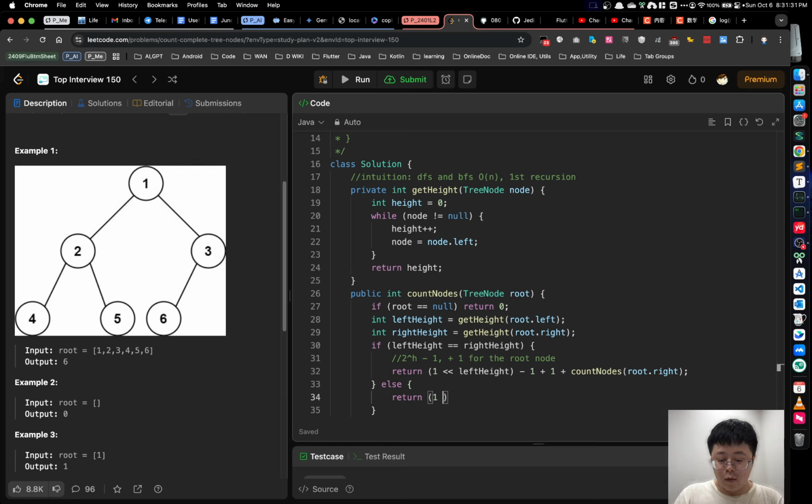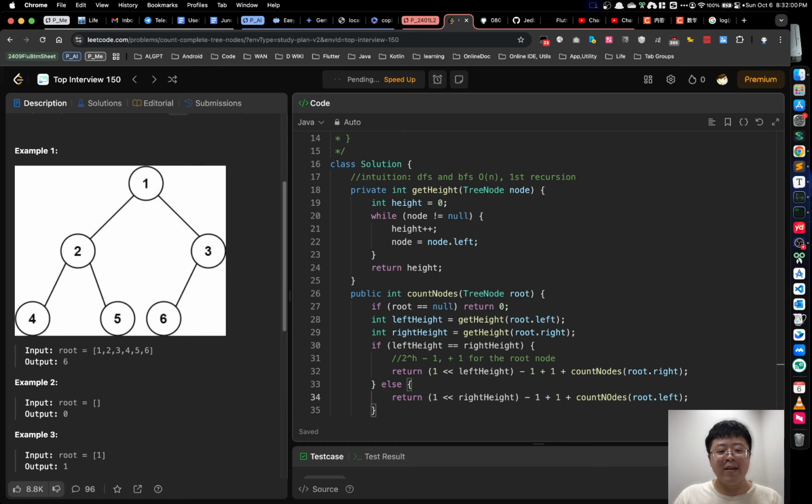Return 1 bitwise left shift rightHeight. We have to subtract 1 and plus 1 for the root node, and we have to recursively call the countNodes method with root.left, which means the left subtree. And that's all the code for the first recursion algorithm.